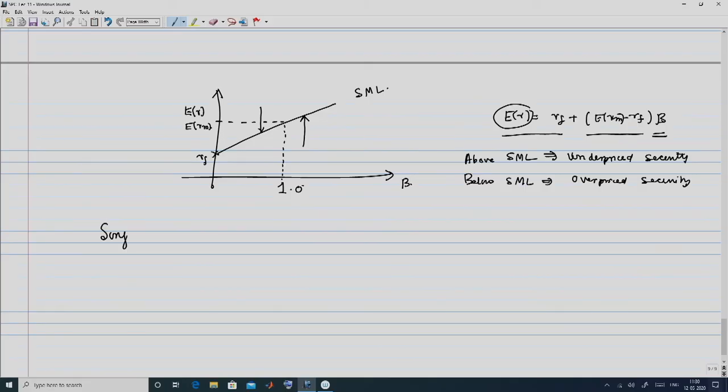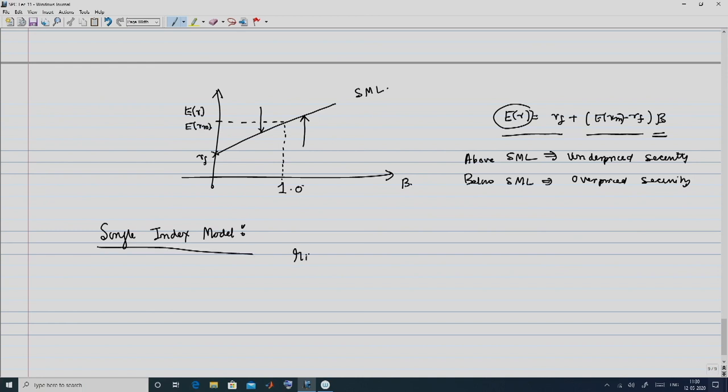Okay, so we now come to the last topic of this lecture, that is the single index model. The reason I am introducing the single index model is that we can better appreciate the interpretation of the term beta I, and secondly, to introduce the concept of how the risk of a particular asset or a portfolio can be decomposed into two different kinds of risk, namely the systematic risk and the non-systematic risk. So, accordingly, we start the single index model.